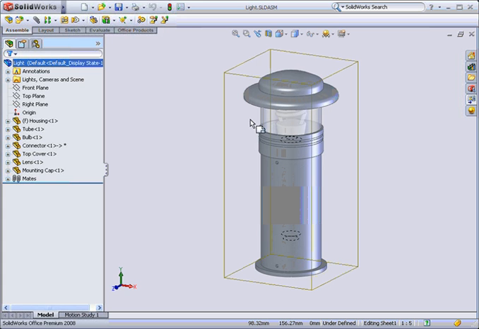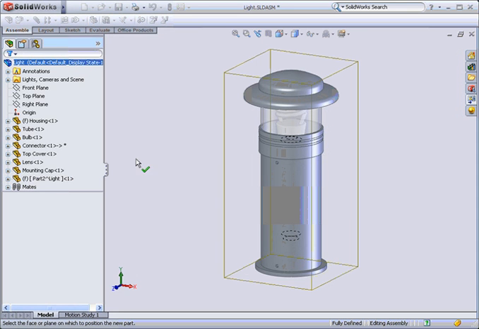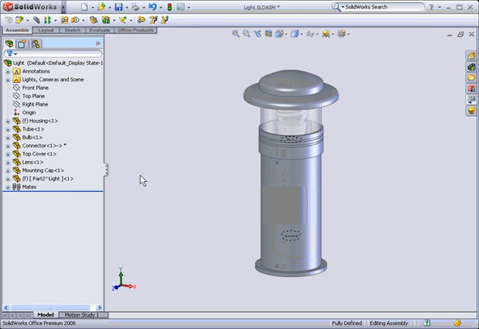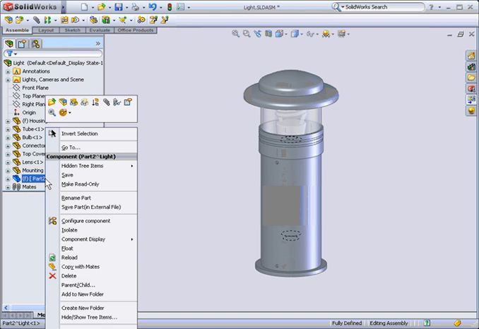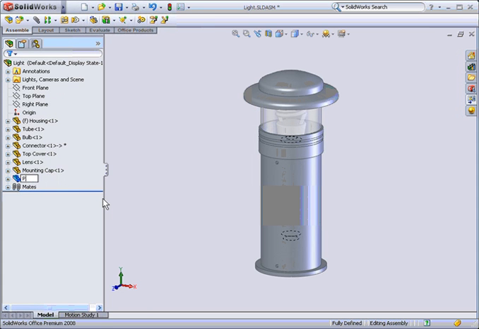To add a virtual component to an assembly document, select New Part from the Assemble toolbar. A new virtual component will be added to the assembly tree. Virtual component names are displayed with square brackets. I'll left-click in the graphics area to accept the component, and it will be located at the assembly origin as a fixed component. So that the component has some meaning in the BOM, I'll rename the part and call it Paint.